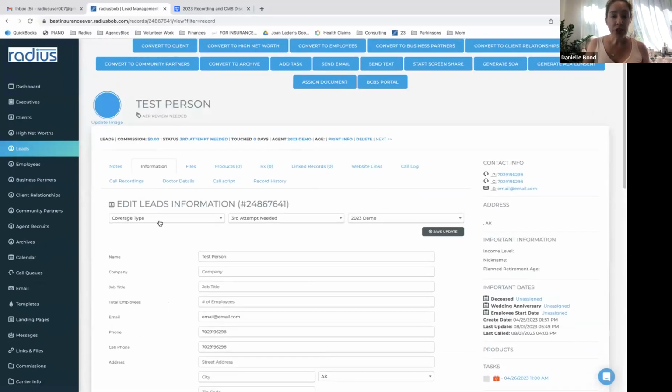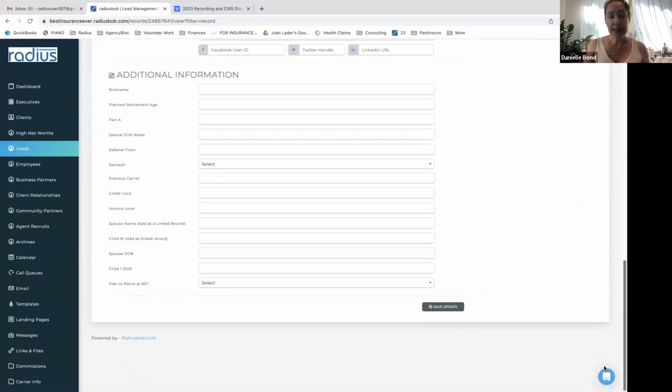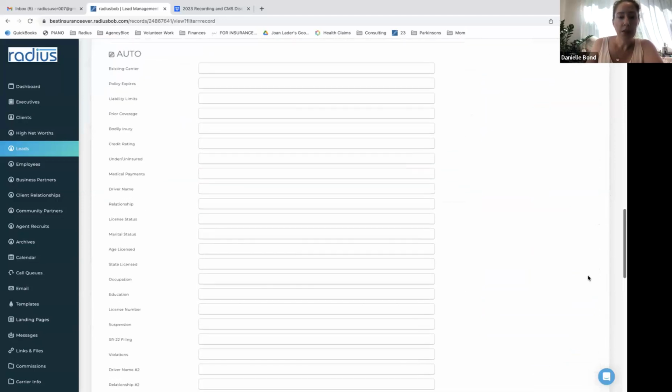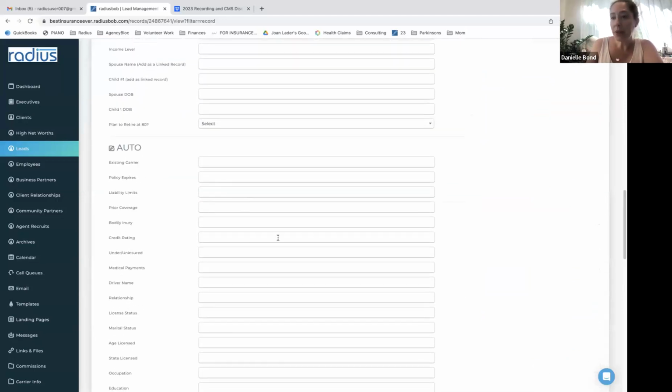And then if I choose a coverage type as the primary coverage type for this person, I will also see that down. No, I don't have any fields in that. Let me do auto because I know that there's a lot of fields in auto. As soon as I do that, the auto fields populate.